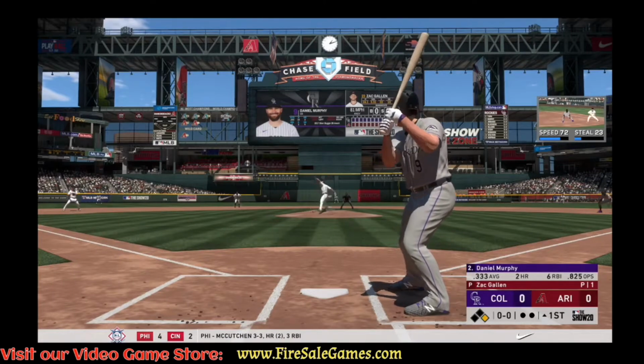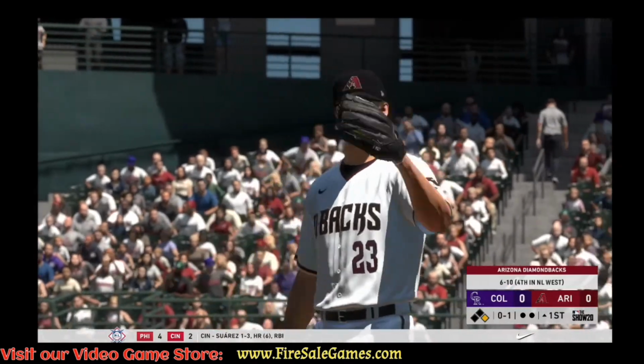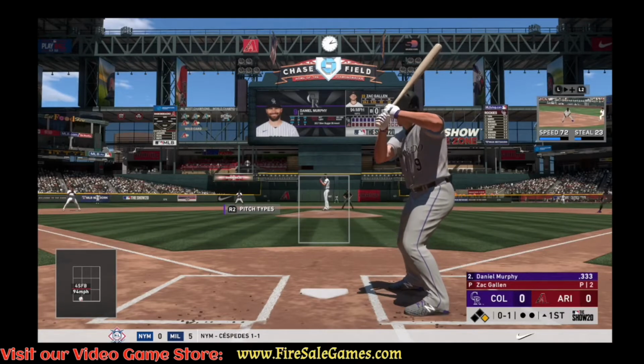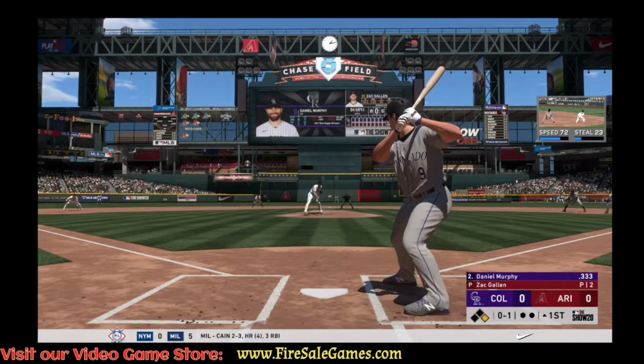Here's Daniel Murphy now, as he will take strike one on the fastball here. No balls and a strike. Well, guys, these Diamondbacks, as they begin play, come in the midst of a stretch where they've dropped 6 of their last 9. Yeah, Matt, things haven't gone too well so far in this series, D-Row. They're looking to avoid the sweep here in this one.